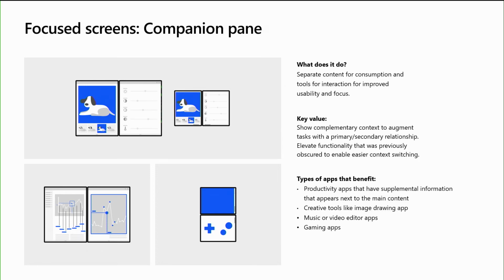It is a pattern where you are showing complementary content to the primary view. This is a good pattern to consider when, on a small screen, you might have to hide the pane because of screen real estate, and it takes users an extra step to access such information. Using a larger canvas, you can expose such a pane beside the primary content to let users perform tasks seamlessly and effortlessly. This pattern is great for having tools on one screen, such as controllers for games or drawing tools for drawing apps, so the user can focus on their tasks.